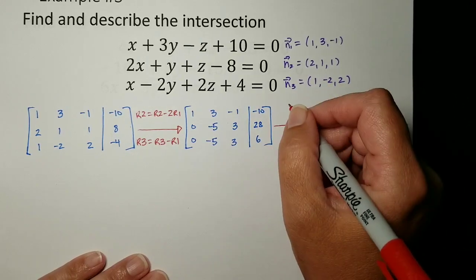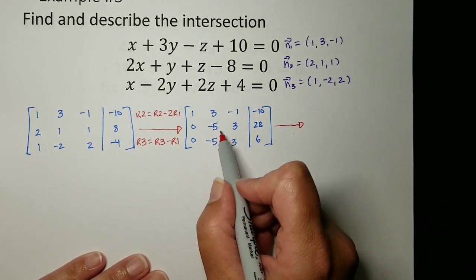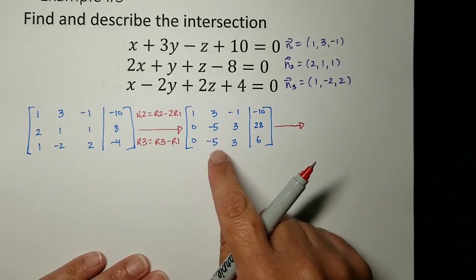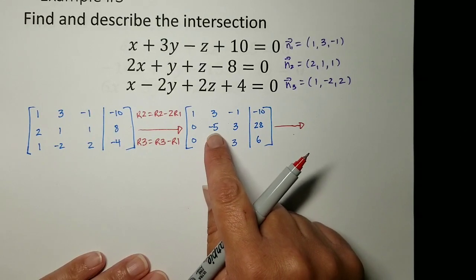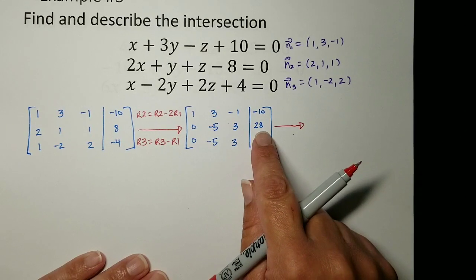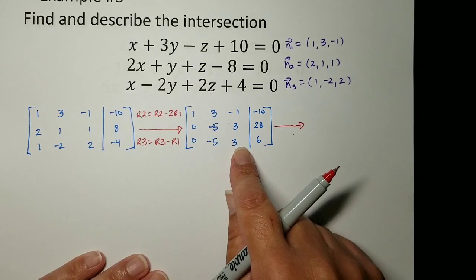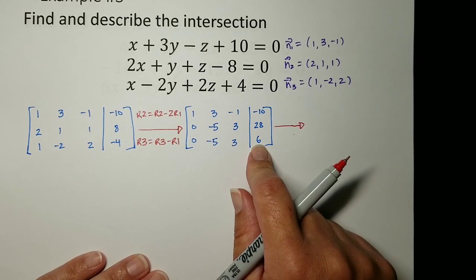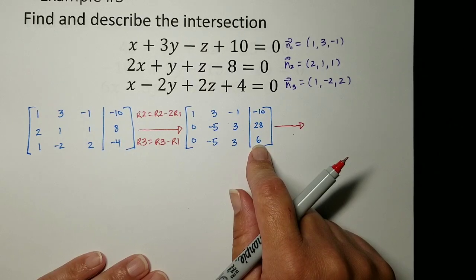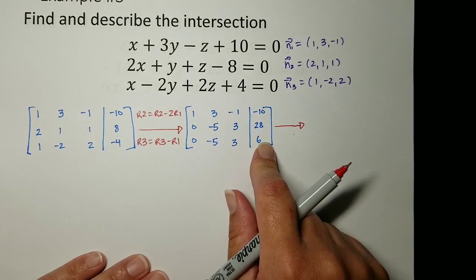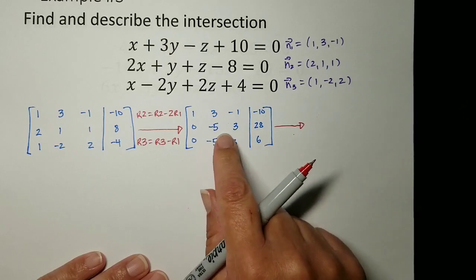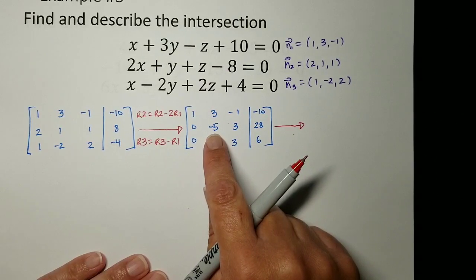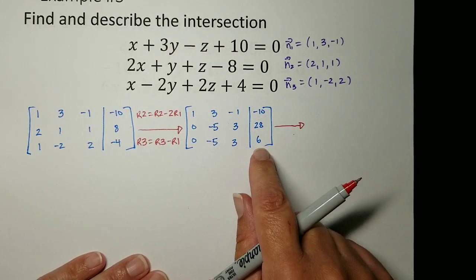And I think you guys can already see a little bit of what's happening here. Normally I would go and get this, but if you see this happening, so here we have -5y plus 3z equals 28, and -5y plus 3z equals 6. I feel like that's unlikely to happen, right? Unless x and y are both 0. No, that wouldn't even work. There's no cases. -5y plus 3z can't equal 2 different things.